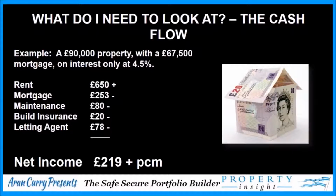Now, back to the tax stuff, let's assume that you ignore what I said. I said, as the property goes up in value, increase your debt against it. But assume you ignored that and paid the mortgage off. You said, mortgage is a bad debt, I want to get it paid off. Now, a mortgage is a bad debt on your own house. There is no better feeling than becoming debt-free on your own property. But when it's an investment property, it can be a good debt. Let me show you why.